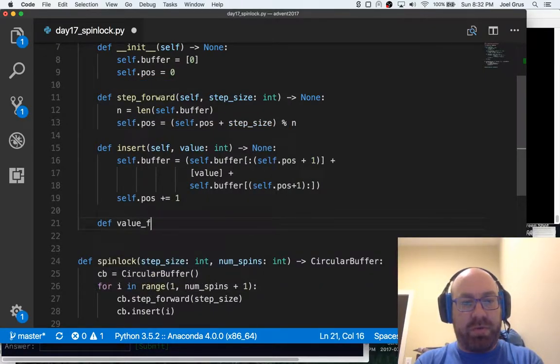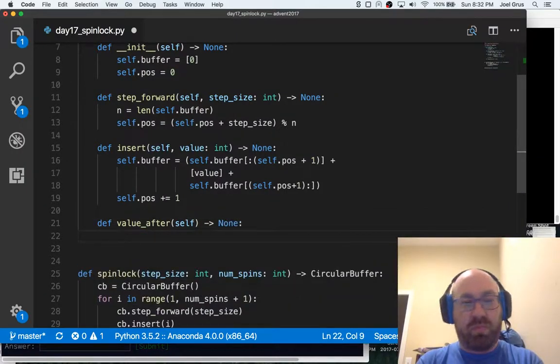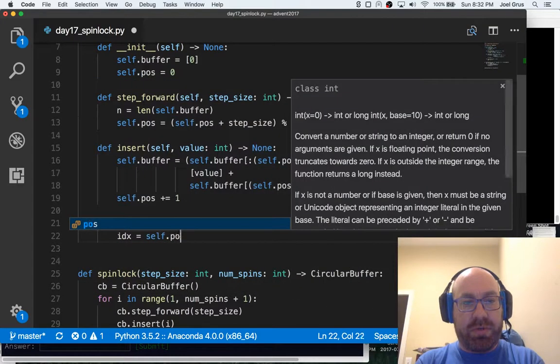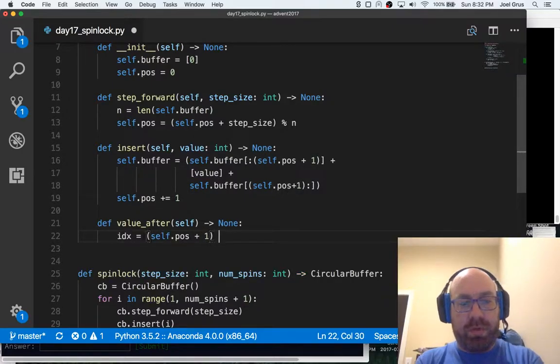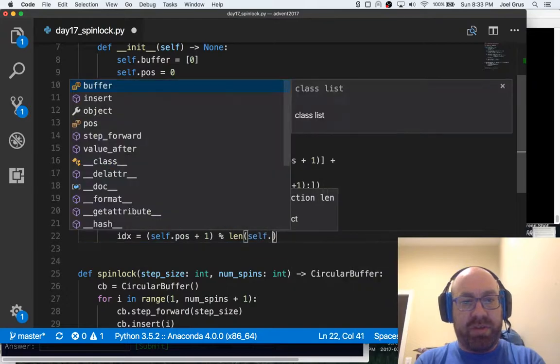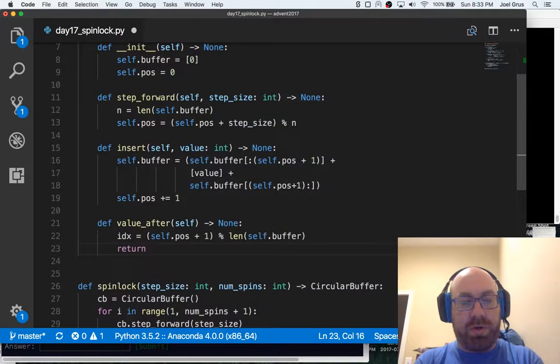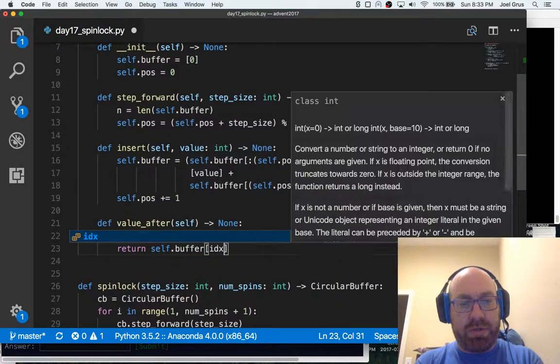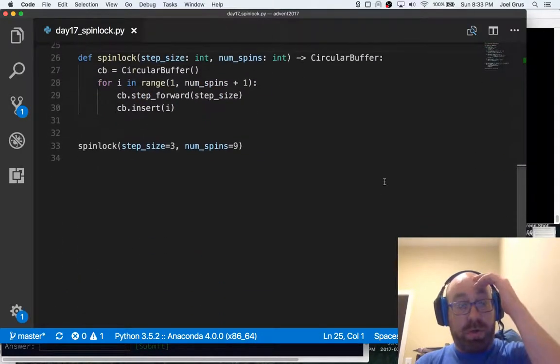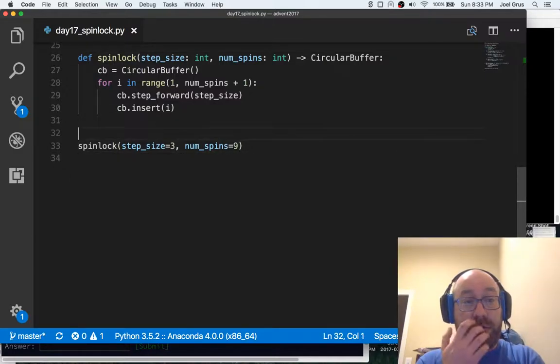I'll just call this value after, self goes to none. And what I want is, let's just say index equals self.pos plus 1, mod len of self.buffer, return self.buffer index.